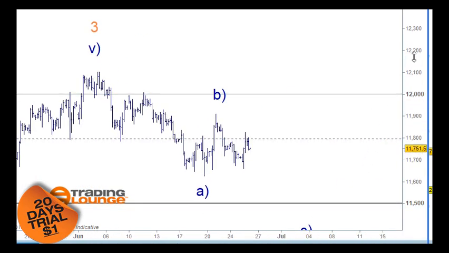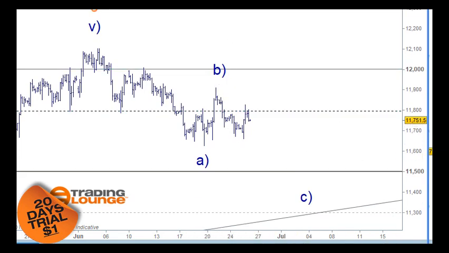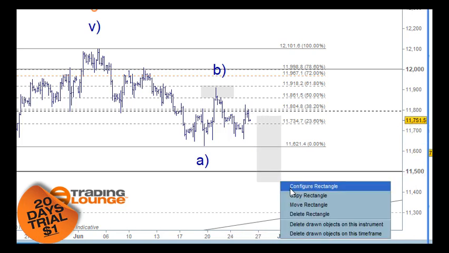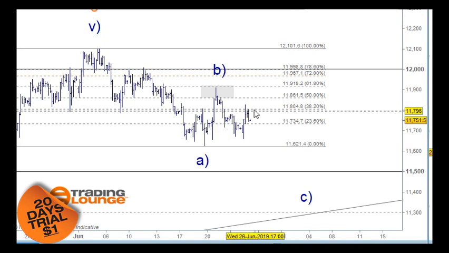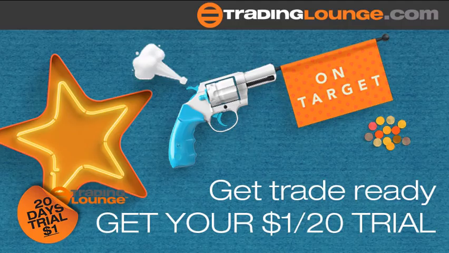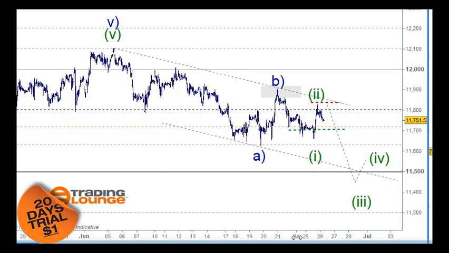The 4-hour chart's not telling us a great deal, but this pullback pulled back up to the 61.8% here. So that did all the right things here. We've got a little 5-wave structure down to this point, so an A and a B and a C back to its 61.8%. So we should be looking to come down something like this here now. Let's just go to the hourly chart. So it looks a little bit like this here.